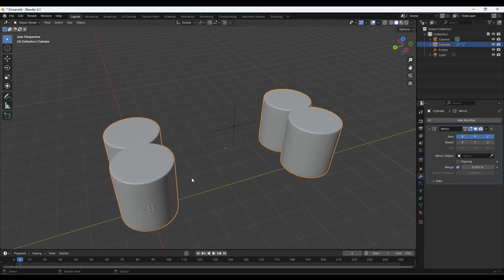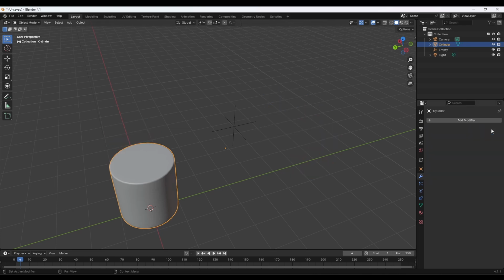And a mirror is really useful for pretty much any modeling that you're going to do, but especially environment art, when you are creating buildings and things like that, because oftentimes we have symmetry between things that we are modeling. So it's really useful to use the mirror as well. Nice. I'm going to delete the mirror.